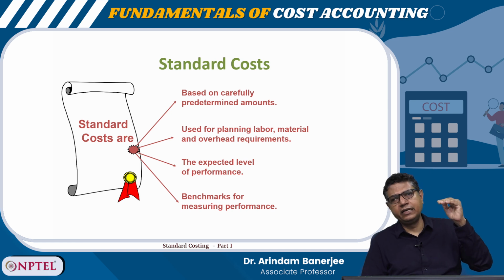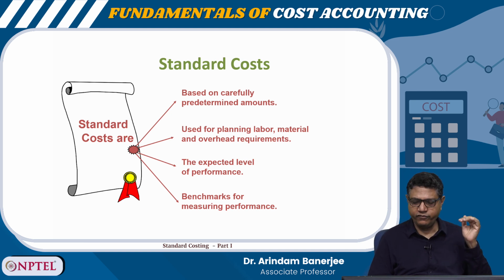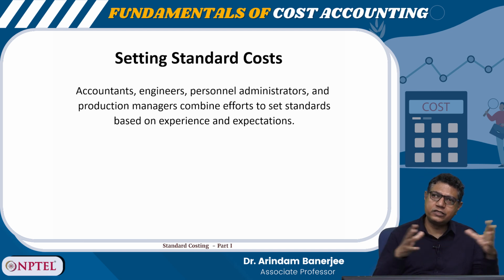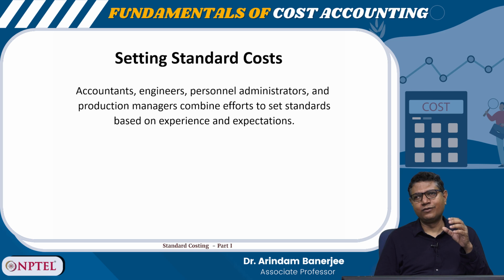So these are basically the benchmarks, and all the planning is done on the basis of the standards which we follow. So who does it? This exercise happens across the company. The engineers, the HR people, the production managers, the finance people, accountants, etc. They come together, they brainstorm, they go through the data, discuss, argument, counter argument, and this cycle. After several cycles, they set standards, and it is not always quantitative. There are some subjective matters also involved.